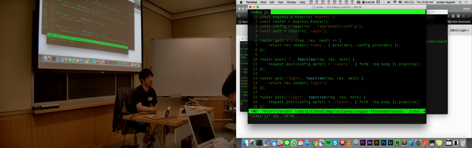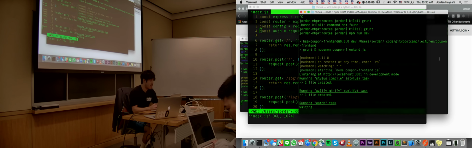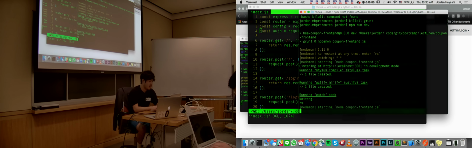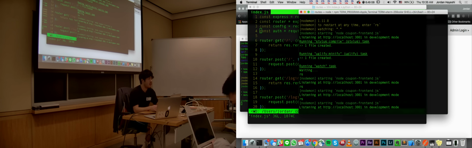So Nodemon is an extension. It's an NPM package that works like an auto restart if it sees any changes in the file. You said before that wasn't working for you, but it never works for me. It's supposed to auto restart if it sees a change, but you can force it by typing rs, and it'll restart for you. If you're on Windows, you'll probably have to do what you've been doing.